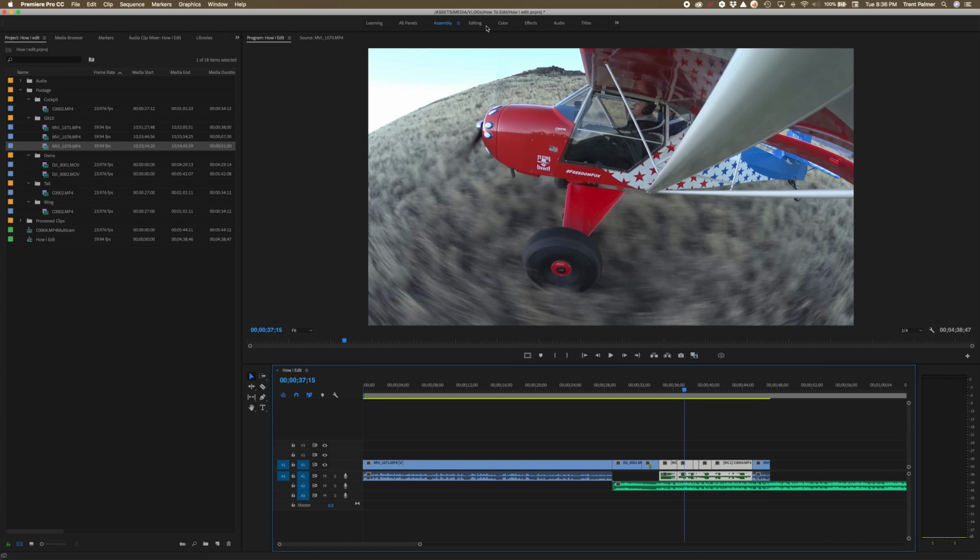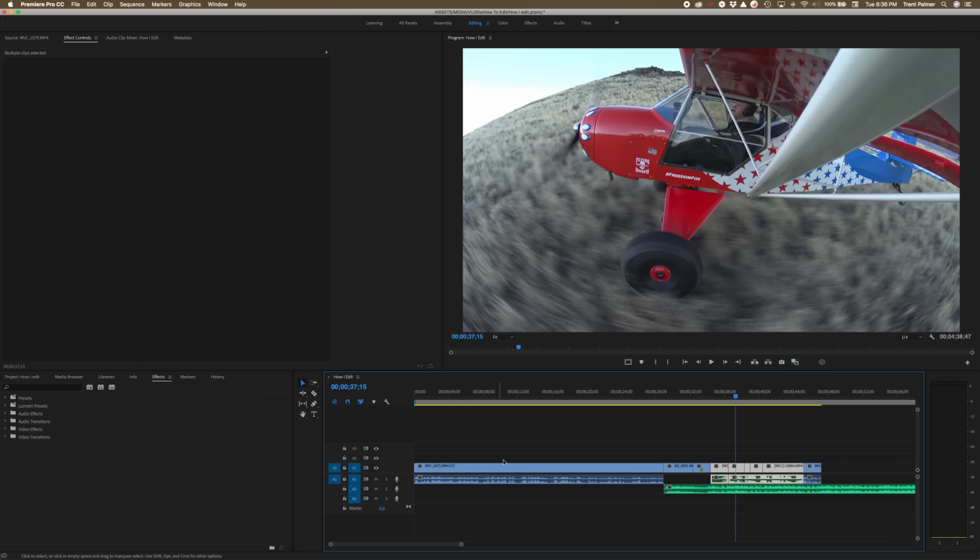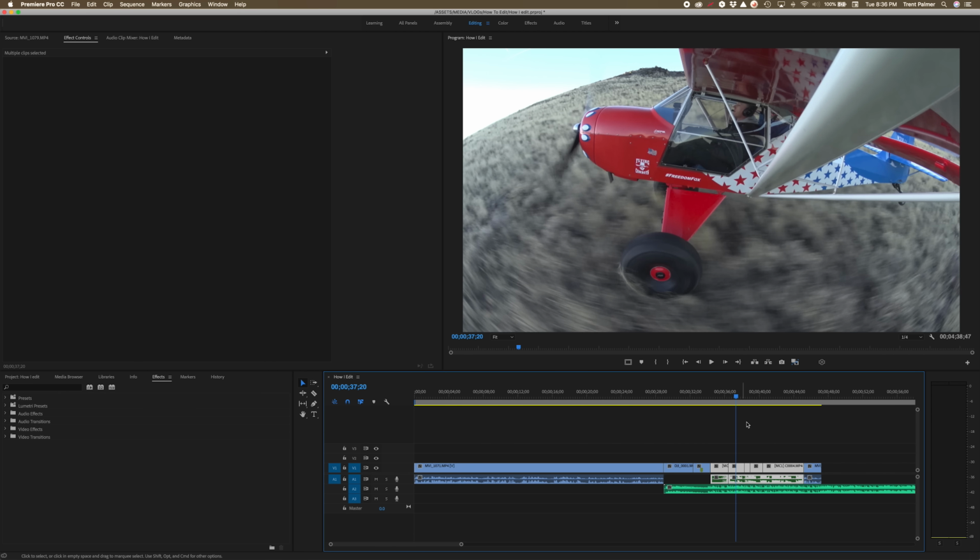I actually work my way through these tabs up at the top, going back to the first thing I talked about, the workspace tabs. And I go through and work my way through finalizing and finishing it in a more professional manner. So, a really quick rundown: the editing tab is where you're gonna be able to adjust clips and add effects.